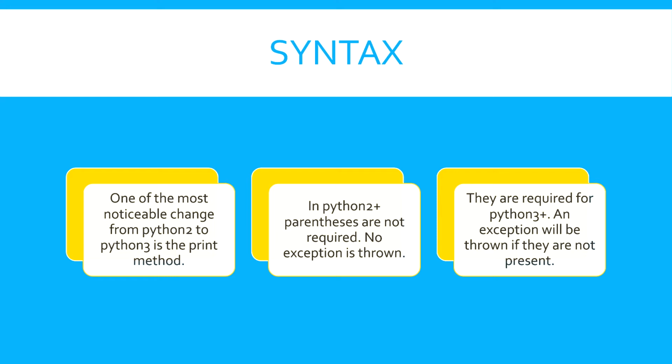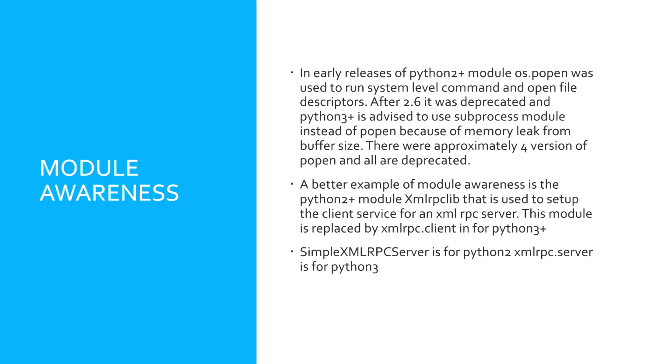So the things that you have to look into as far as the difference, what I've found from looking at the Python.org documentation, seems to be the modules, and we'll get into that. Module awareness seemed to be the biggest hurdle to leap when you're jumping from Python 2 to Python 3.